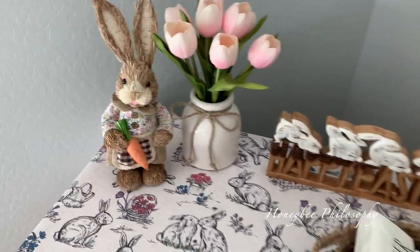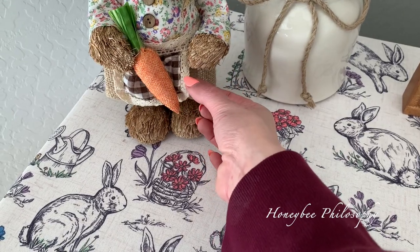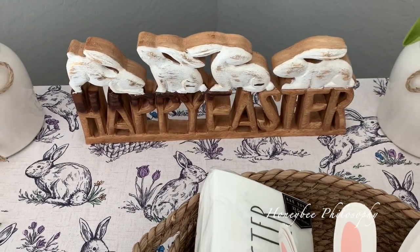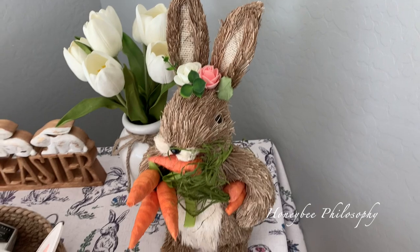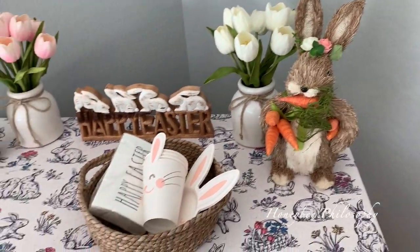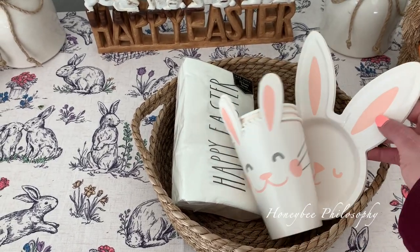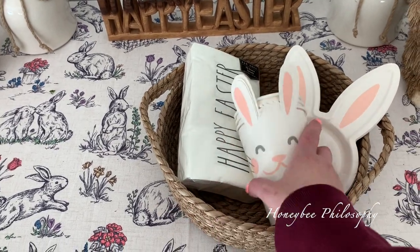I love the little bunnies. This one I found on Amazon — I just love that she has a little buffalo check apron and her little carrot. And then I found that one at HomeGoods and this one at Michael's. I just love that she's obsessed with carrots, because that's kind of a theme this year. Then I have a cute little basket that I've used many seasons, with some little cups and Easter plates and napkins. These I found at Target Dollar Spot, and then these were from HomeGoods last year — I just never used them, so I thought I'd put them out this year.